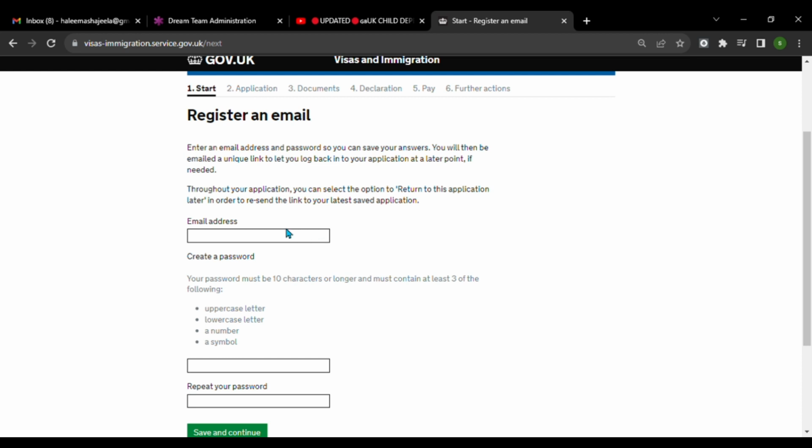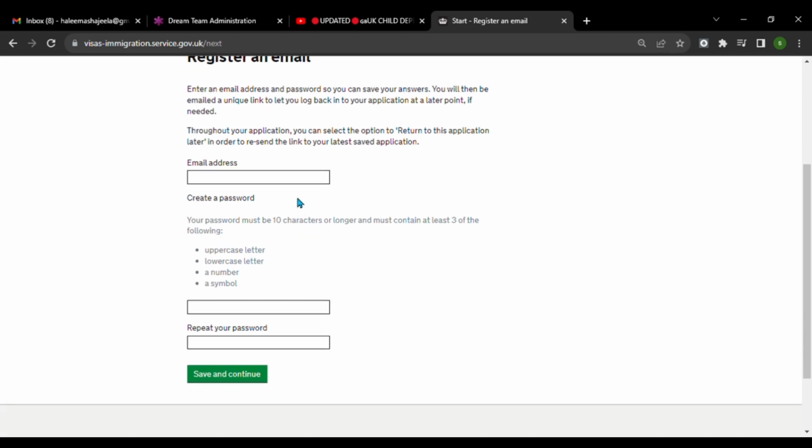Whichever is convenient for you, you can give as the email address. I am giving my email ID here, and I need to put in a password. There are some criteria for the password. You can read over here and set the password. Then save and continue.